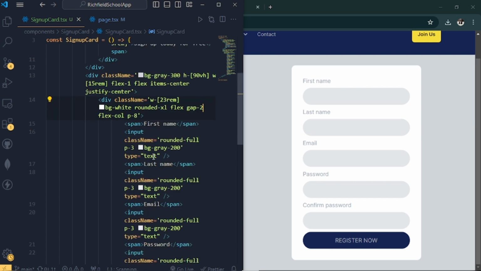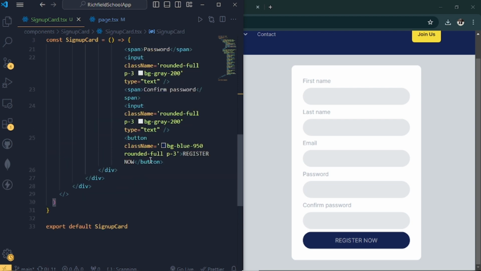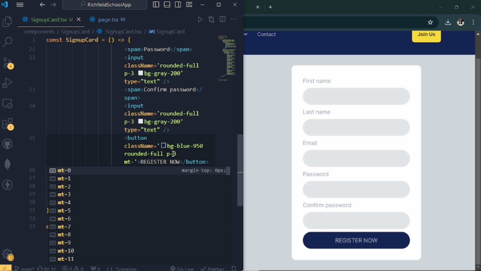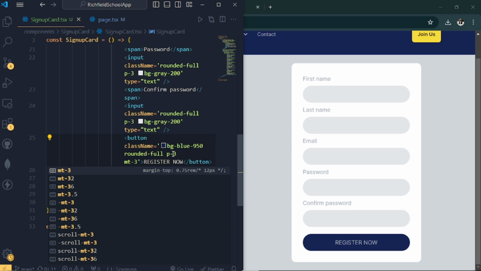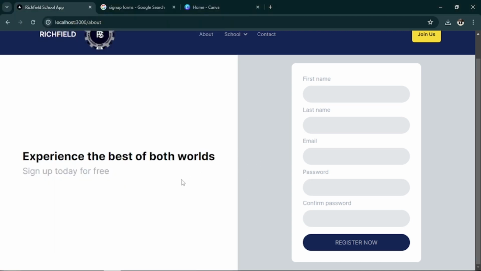But the button will need a little space. So let's come up to the button. Let's just say margin top. Let's give margin top like 3 so that I can push the top a little bit more. Let's go. Good. I think that's good. Why is it looking so much? It's looking so much. I don't know.